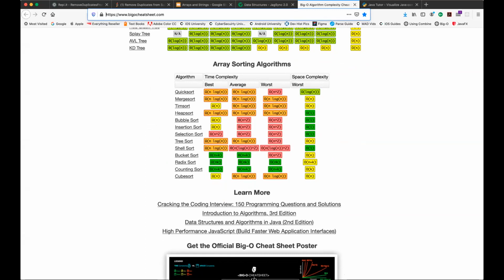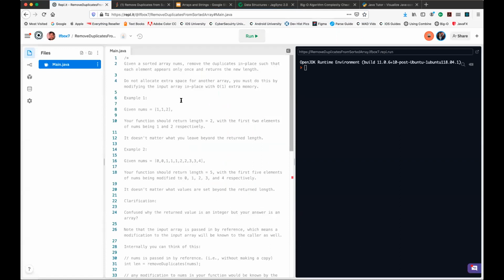All right, so removing duplicates. Man, there's a lot of directions in this one. All right, again, we're not... line 4. We're in place. Nothing crazy. Which means it's going to be pretty simple.